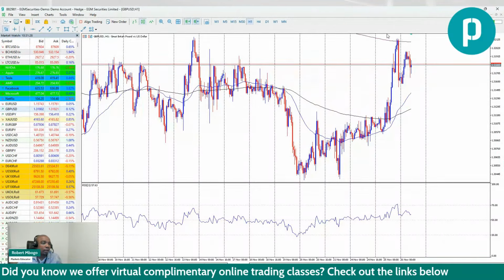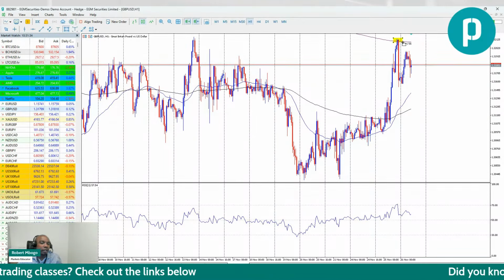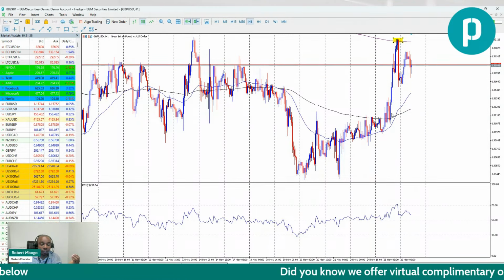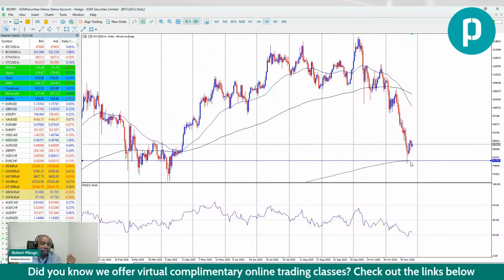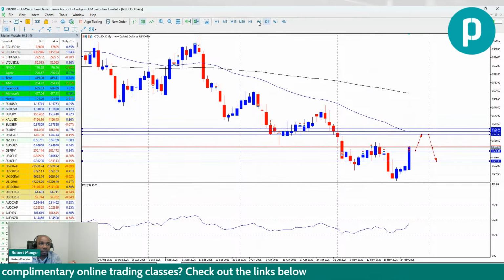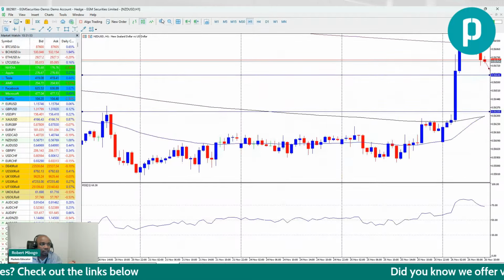So once again, look at that powerful move to the 800 EMA. Like I said, the 800 EMA is clearly a tool that you can use for your take profit. If you're looking for buy opportunities here, then the 800 would have been your exit. Just like we've seen on Bitcoin, the 800 on the daily would have been your exit. We've also seen on NZD USD, 800 would have been your exit.